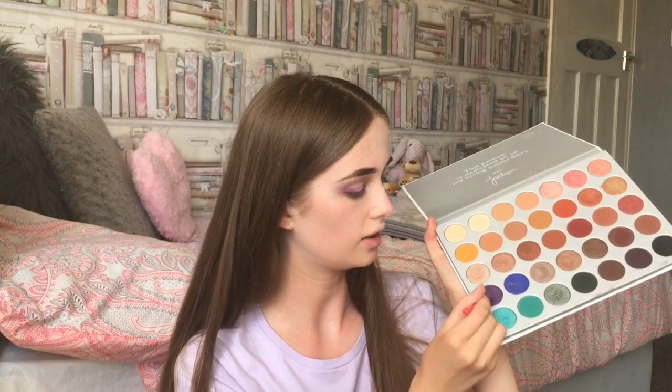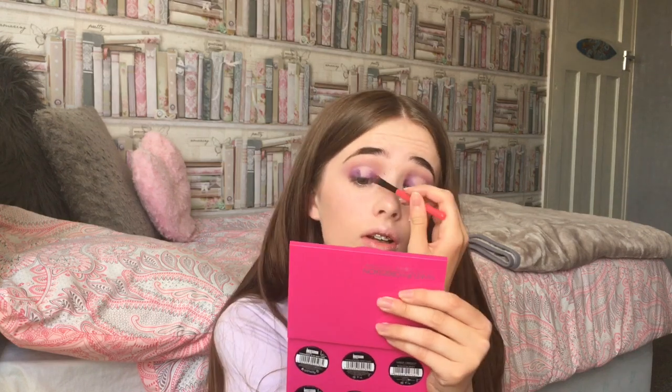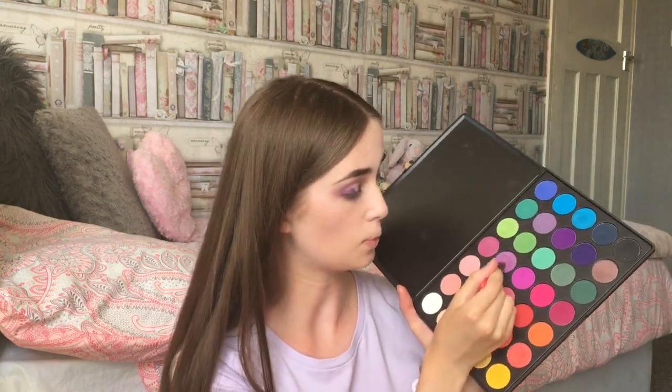My hair kind of looks cool. I'm going to take the purple from the Jaclyn Hill palette, which is called Royalty, and just place a bit of this on the outer edge. Then I'm going to take the lighter shade of purple out of this palette — I love it, it's got this pretty, shimmery quality to it — and blend that in.